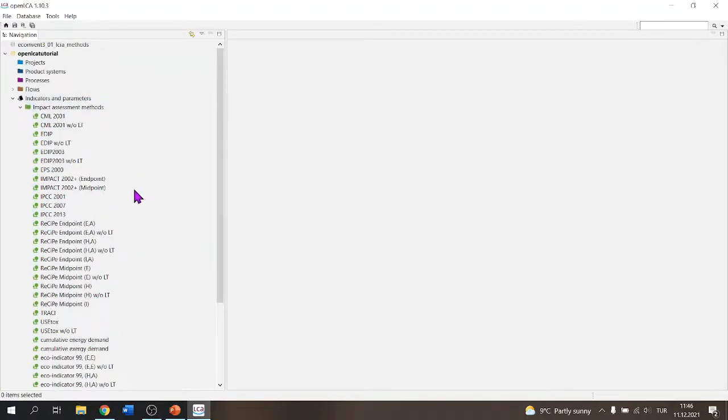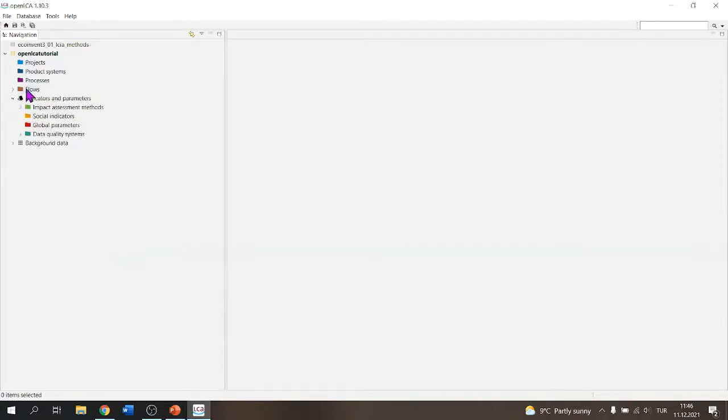Now we are ready to model our system by using the inventory data that we have calculated or arranged already. First, we should enter our input values into our database. If we double click the flow arrows here, we can see elementary flows: air, resource, soil, and water flows here, and some items have already been defined in our database.